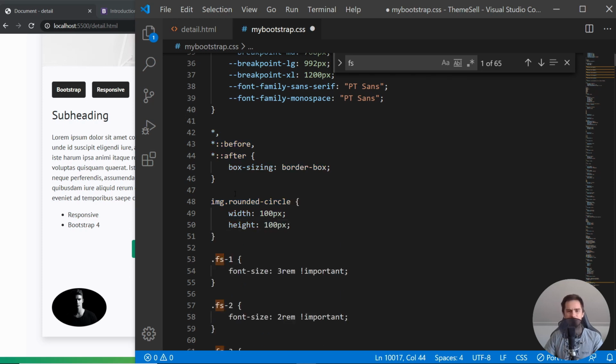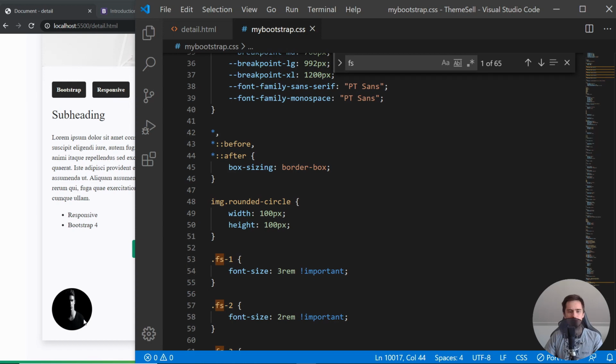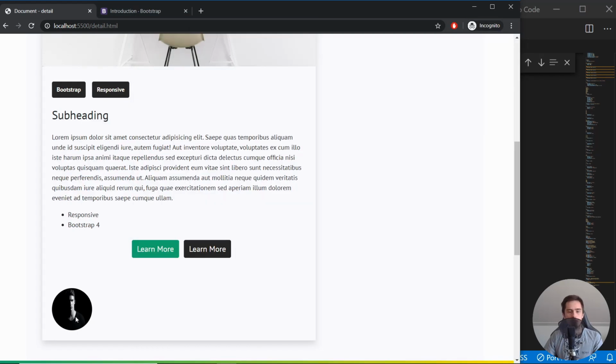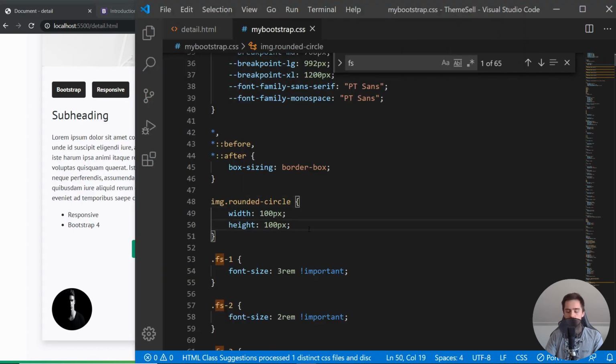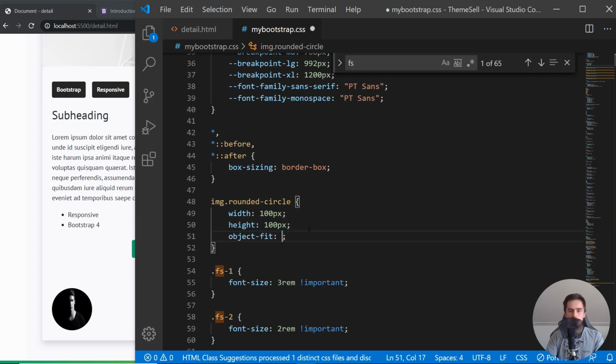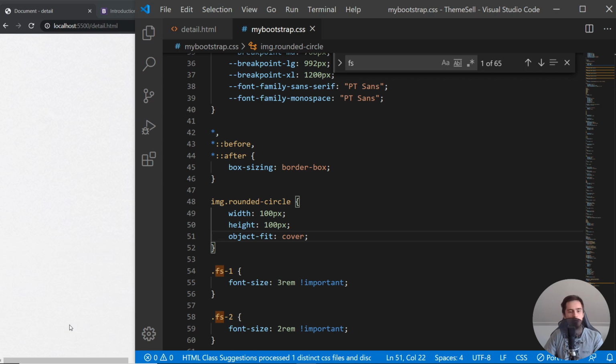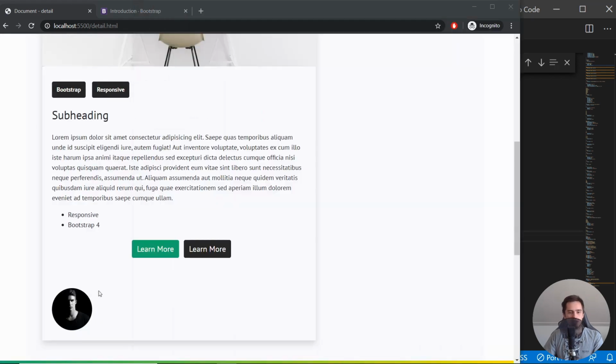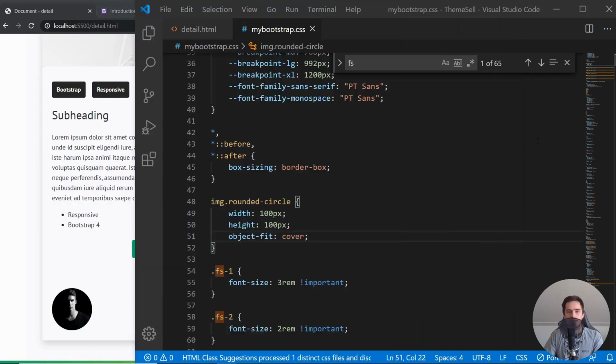And we probably have to make it important because it will be overridden. No, it's not, so that's cool. And let's also define the object-fit, right? So object-fit, and this is definitely cover, so that it keeps the aspect ratio. And then we can see the person. Yeah, I think that this looks actually all right.